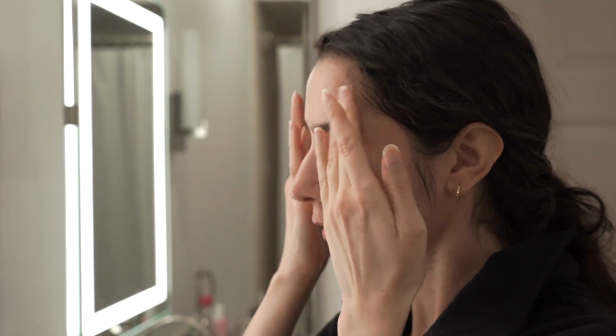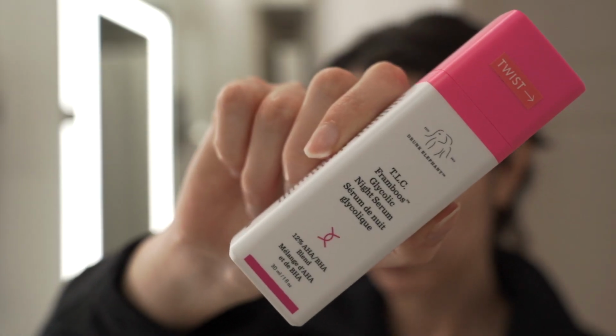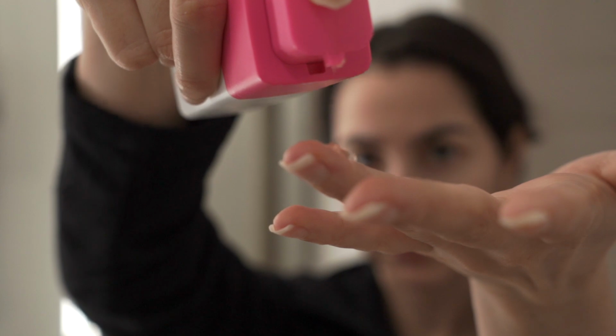And it's been working so well for me. So basically, you just use your fingers and pat the excess water into your skin until it all absorbs. And this really helps to plump up my skin too. It's been so nice.